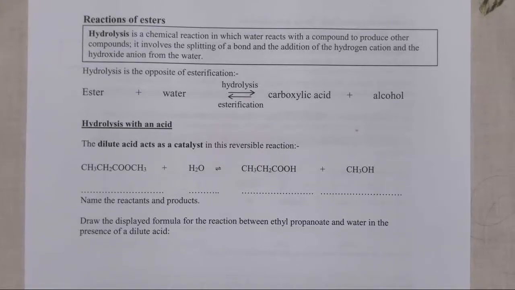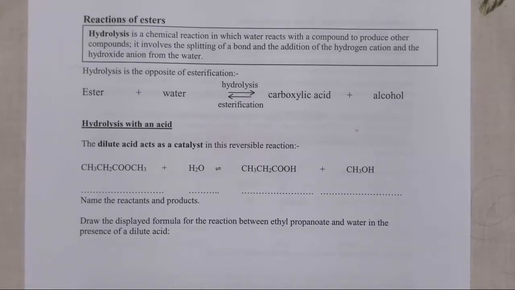Okay, so welcome back, and this is the last in the videos looking at the carboxylic acid derivatives pack. In this section we're going to be looking at the reactions of the esters, and we're going to be looking at making polyesters. So you're going to need your notes, and we're on page 18. Okay, so this is hydrolysis reactions.